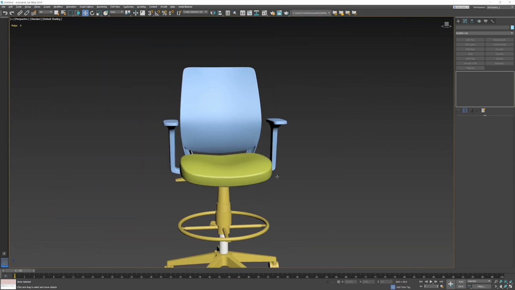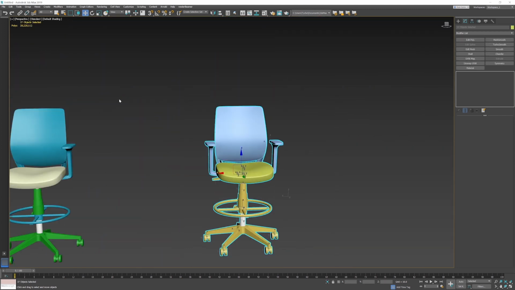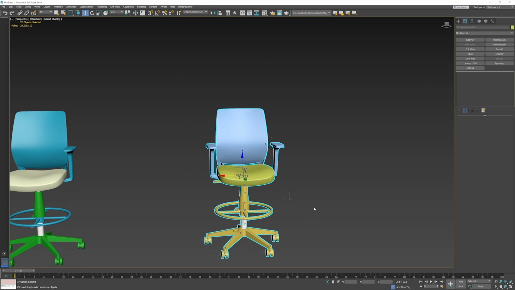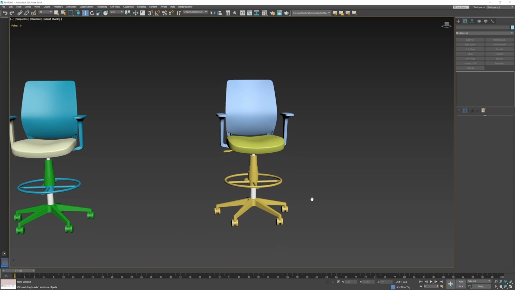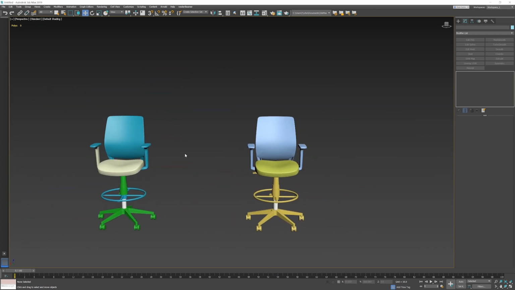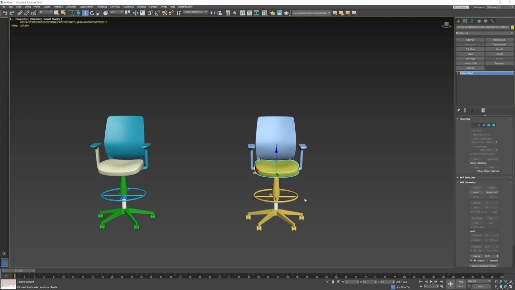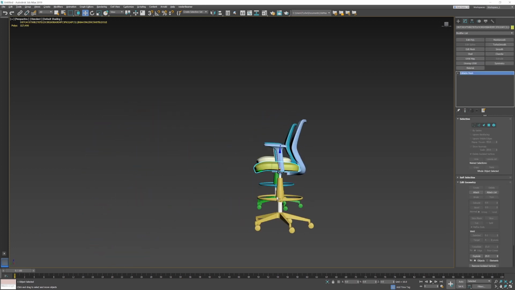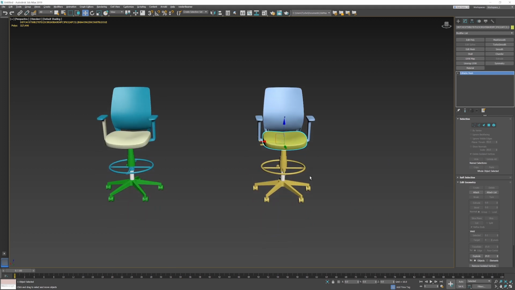But let's grab the polys. We got 20 million polys on this thing, so that's a little ridiculous. And already I can see it's slowing down a little bit when I try to turn. So if you have 5 or 6 chairs like this at 30 million polygons, it's going to take forever to save. It's going to take forever to move around, and it might become a bit of a mess.